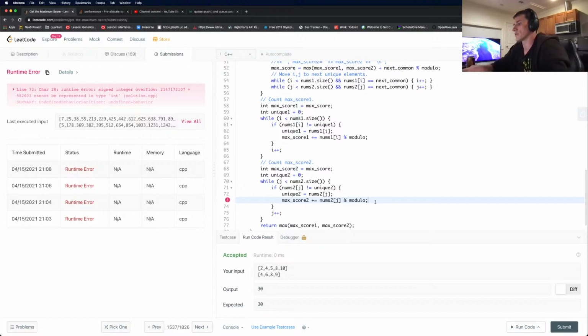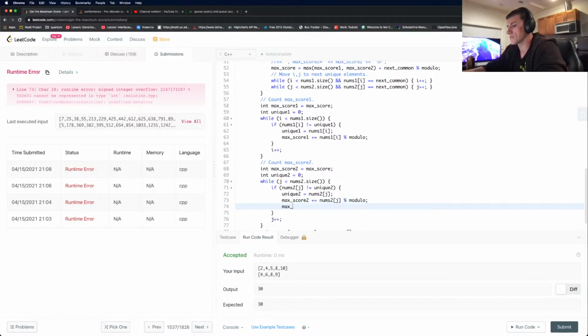Let's do it differently. Let's do this. So every time we add, we remove whatever they are, right? Percent equal modulo.